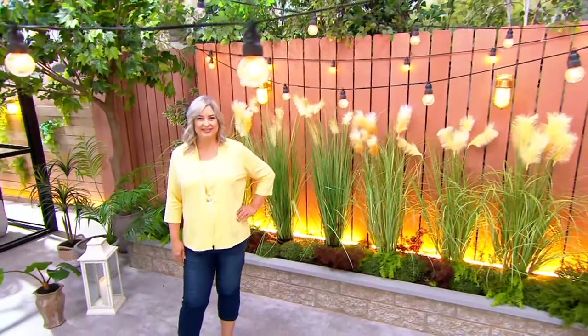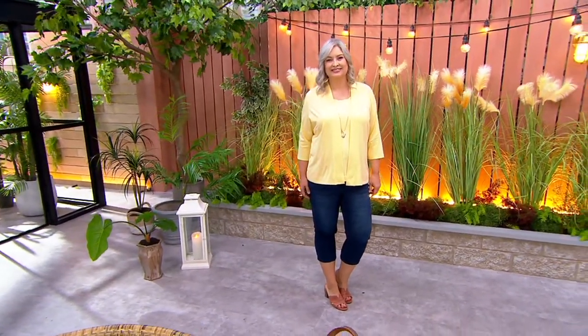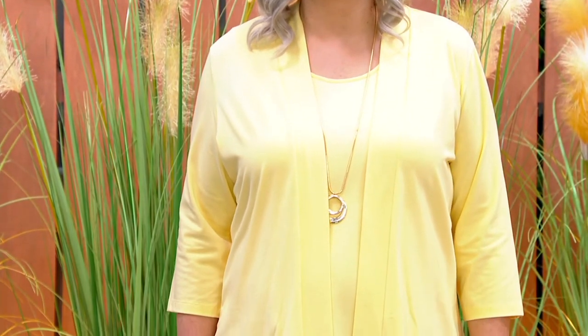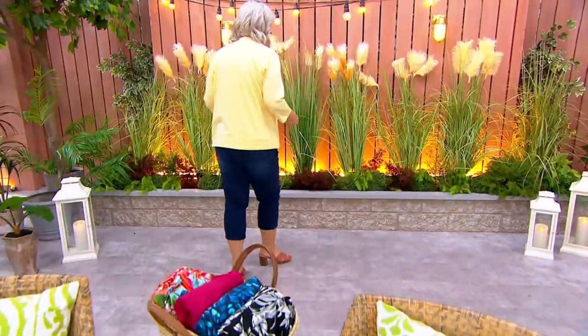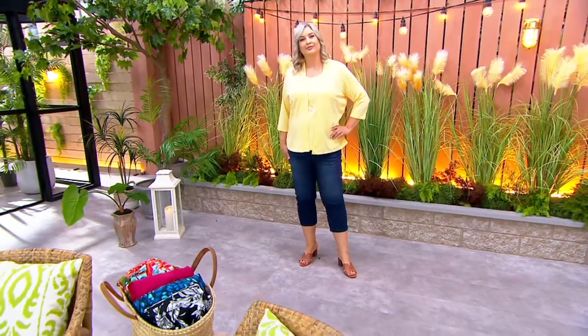Three-quarter sleeve is perfect for spring and summer warmer weather. The jersey knit is the perfect weight — cotton rayon and spandex, breathable with cotton being cotton rich, rayon that's soft and drapey, and spandex for great stretch and recovery. You have these two pieces pulled together for you, totally dyed to match perfectly. You don't have to fuss about it. If you bought a jacket like this at retail and it didn't come with a tank, you'd have to go through the process of finding a tank to match — we did the work for you already.